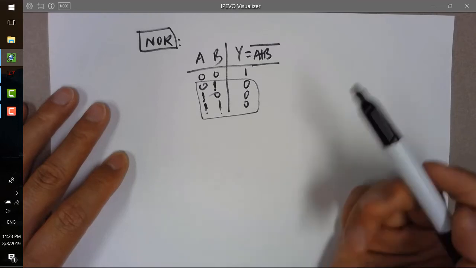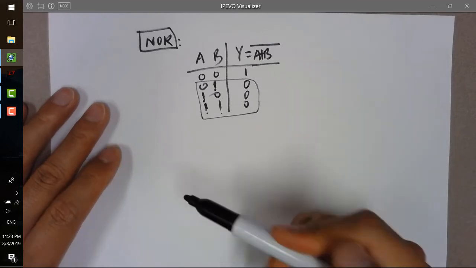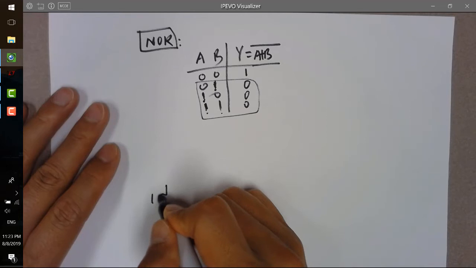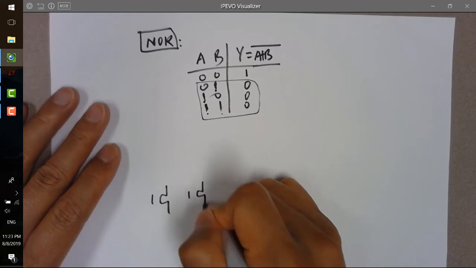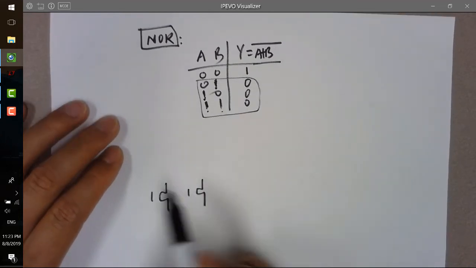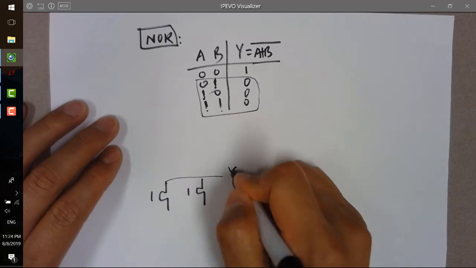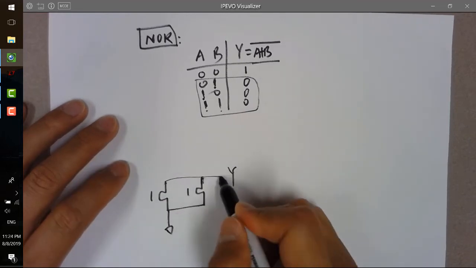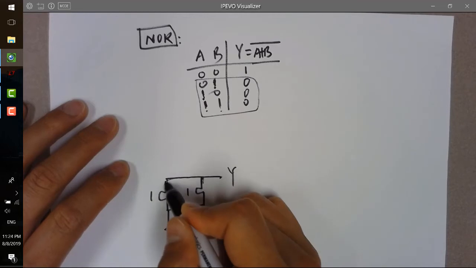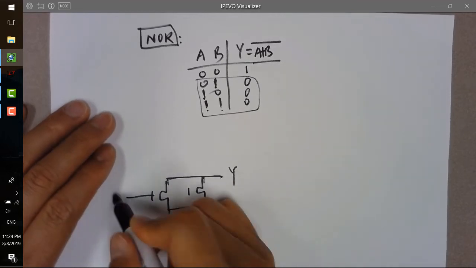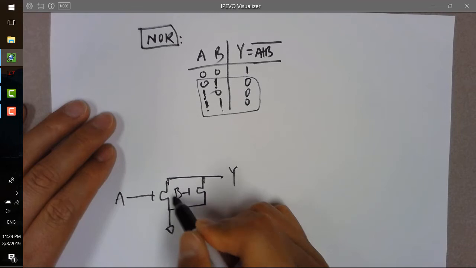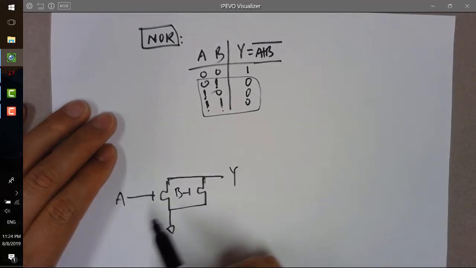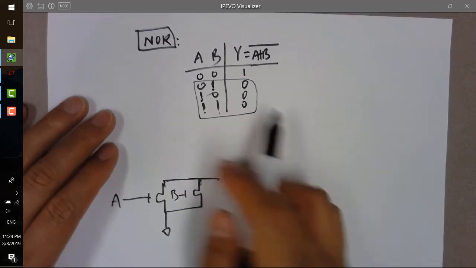Which means you need these two NMOS in parallel, because only in that case can you connect this output to 0 through the channel of the NMOS by turning on A or B or both of them. So that's the bottom part.